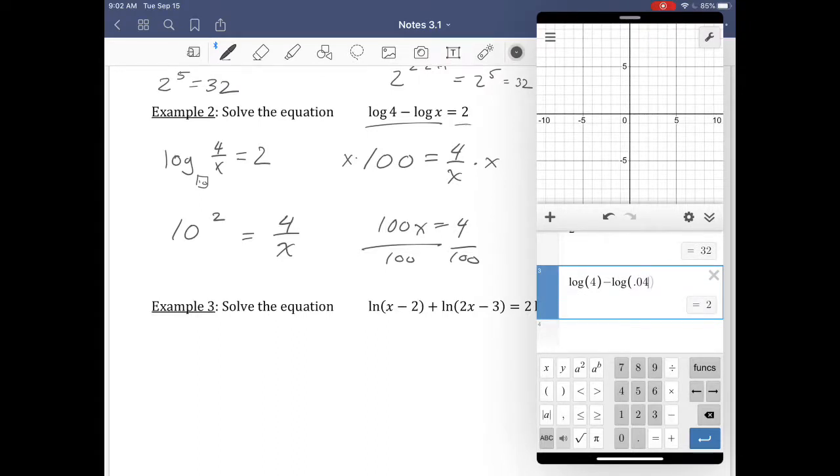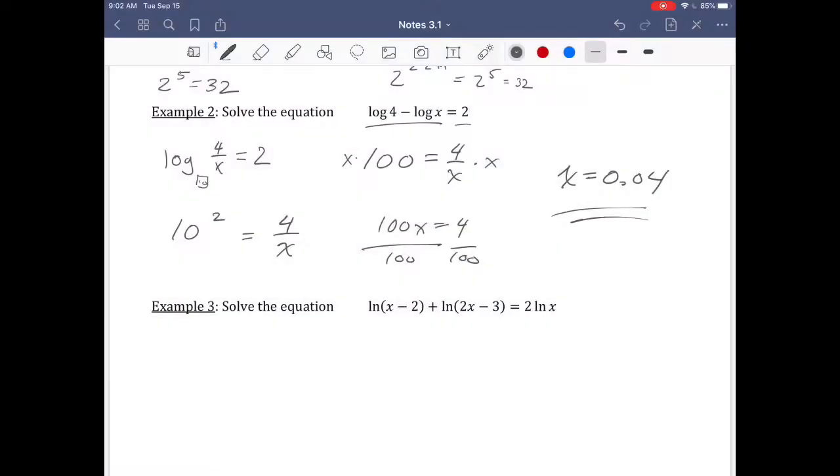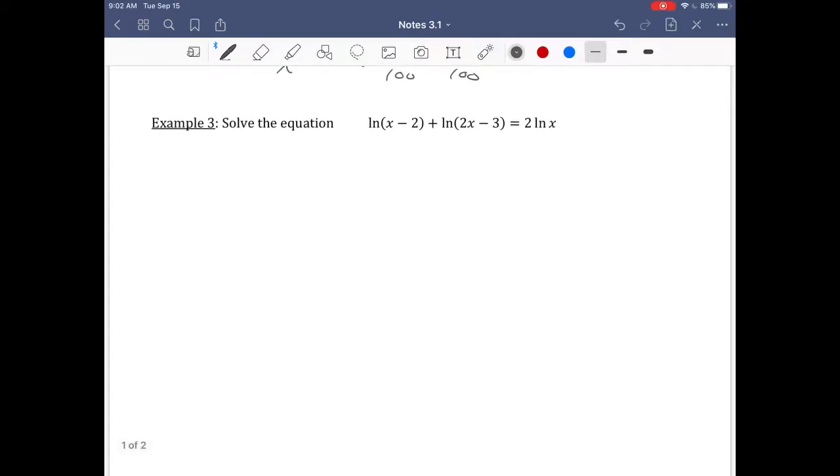One last example in this section before we debrief on the properties and the ideas we just reviewed. We'll look at this one. So the first thing we've got is a couple of ln's. Remember that natural log is the log base e. Right, so if we had the natural log of some number a, it would be the log base e of a. Again, we'll debrief that in a minute.